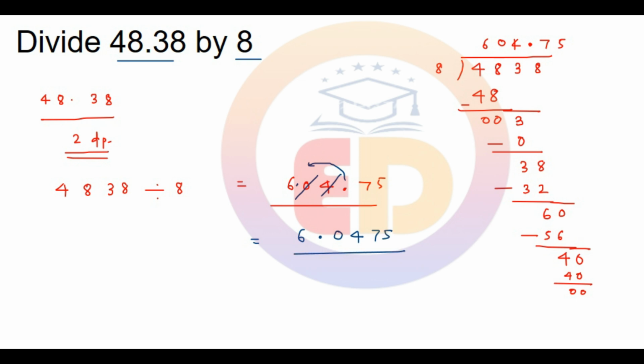हमें 48.38 को 8 से डिवाइड करना है. 48.38 में आप 2 डेसिमल प्लेसेस काउंट कर लीजिए और बिना डेसिमल पॉइंट के ये नंबर 4838 हो जाता है. जब हमने इस नंबर को 8 से डिवाइड किया तो हमारा क्वोशिएंट आ रहा है 604.75. आई विल मेक दिस 4 स्लाइटली क्लियर. तो 4838 को डिवाइड करके ही हमारा आंसर 604.75 आ रहा है, जो कि ऑलरेडी एक डेसिमल नंबर है.